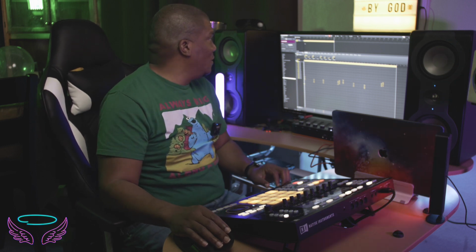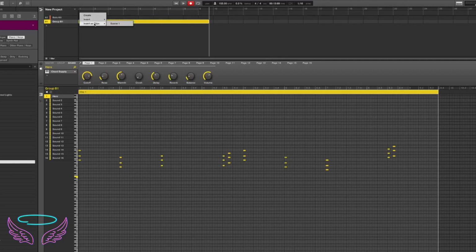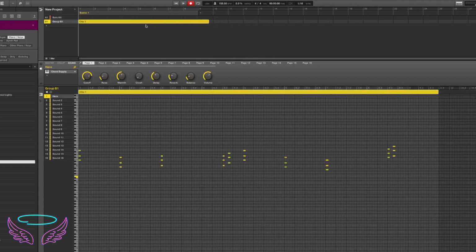So let me show you how, like I think I explained this earlier. But so what you do, I think you can insert this either way. You can just insert scene 1, make it 8 bars, and insert, right?